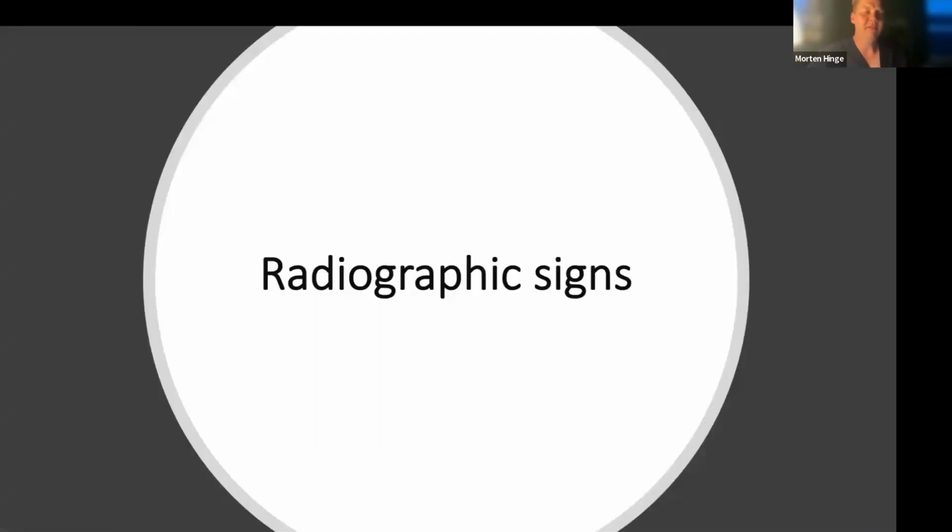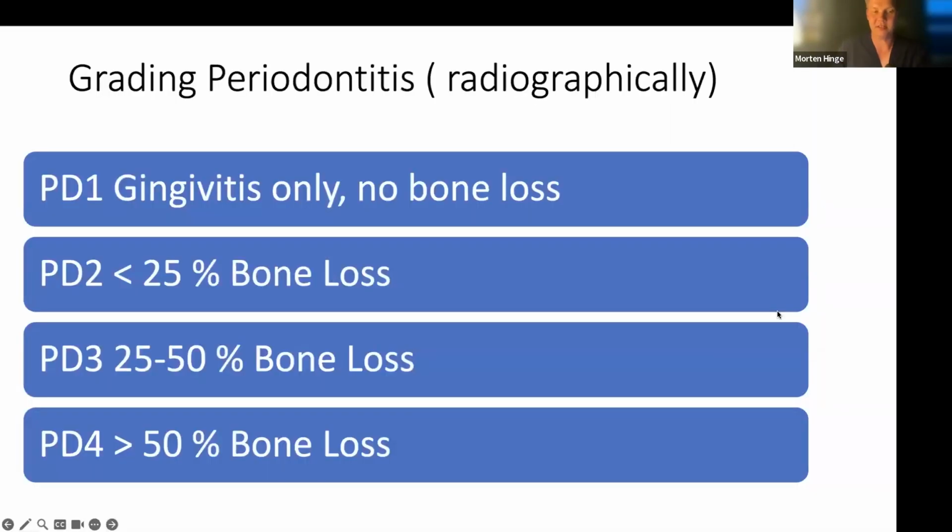So see how much info we can get just without looking at the mouth, without even taking a single x-ray. But we want to go a little bit deeper than that, don't we? So we would like to get some help on how to interpret these x-rays when talking about periodontitis. And the way you do it so it becomes not a subjective measurement, but an objective one, is you use this formula.